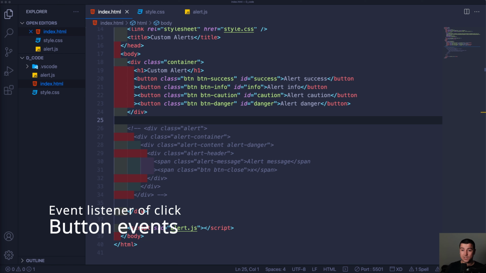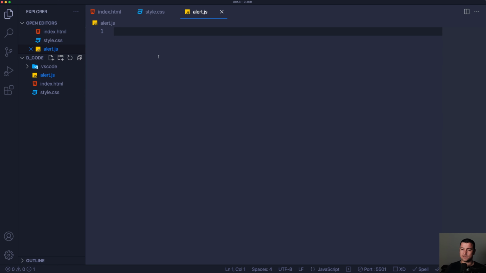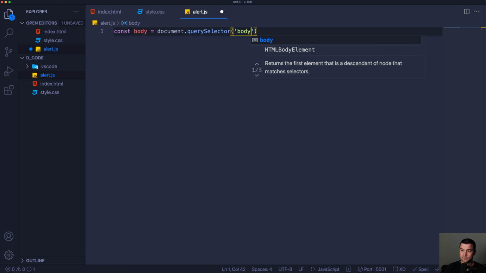Because we don't want to have it here, we want to insert it using JavaScript. So let's move on to JavaScript and let's access the DOM and grab onto our elements. Okay, so let's go into our JavaScript file. And I'm going to grab onto two things. So const body, and then we're going to go to document, query selector, to grab onto the body tag.